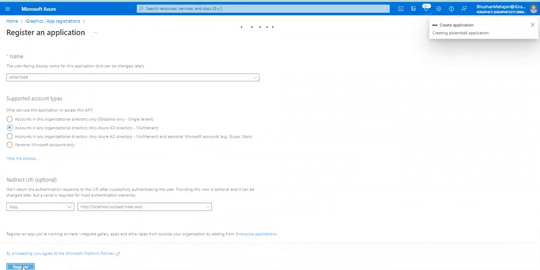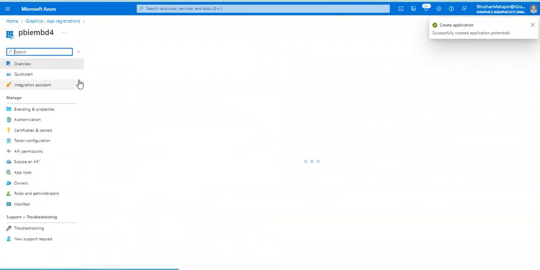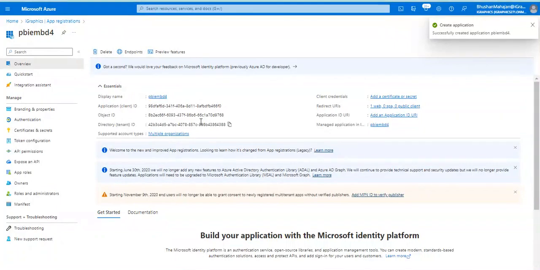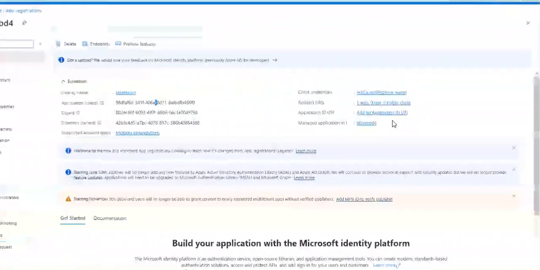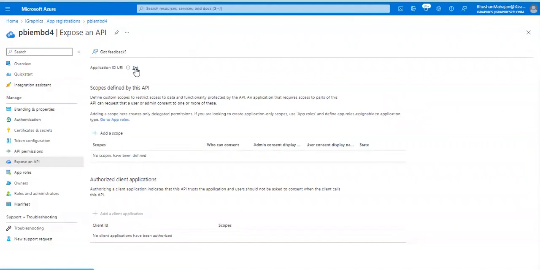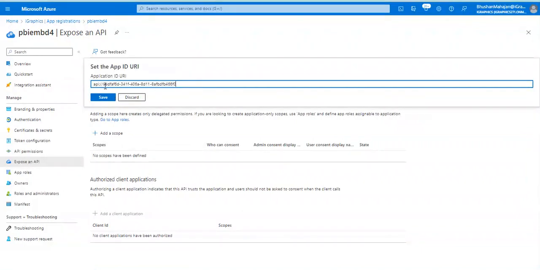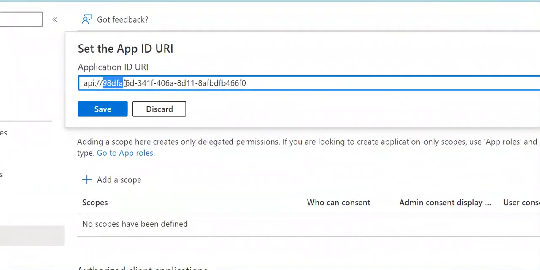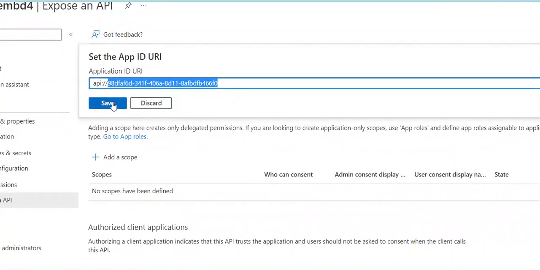What happens is this application will be created. We can see here you don't have an application ID URI, and if you click on that, if you want to set it, see, it is creating a URI. Let's save it.